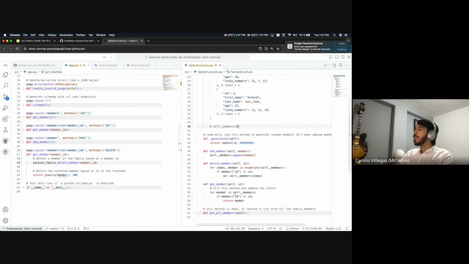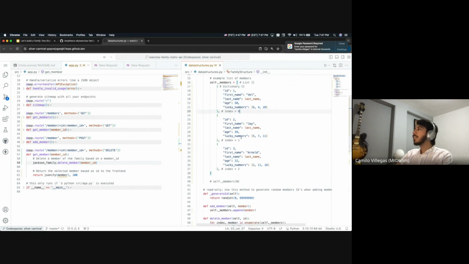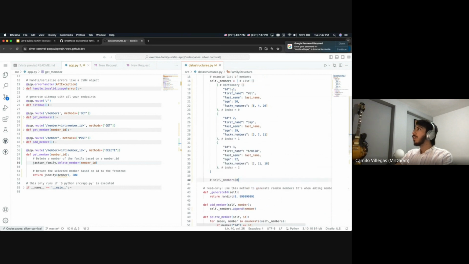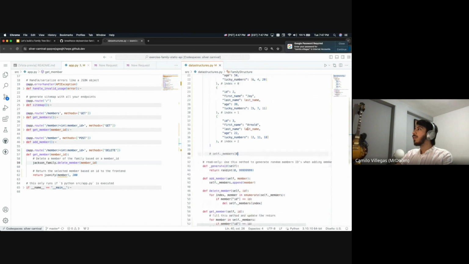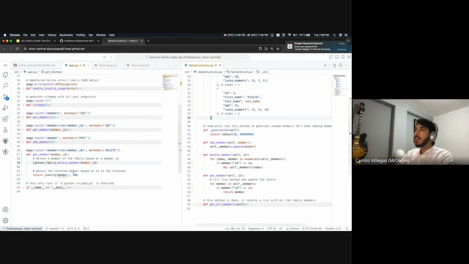So, for this delete member, on the first iteration, member is going to be val, and its index is going to be 0. Why is this important? Because when we find our required member of the family, we're going to delete it. Del for delete, and then delete the member at some index. We just saw this: if it's 0, we're going to delete val, if it's 1, J, if it's 2, Arnold. So let's remove this. I think we already got the logic.